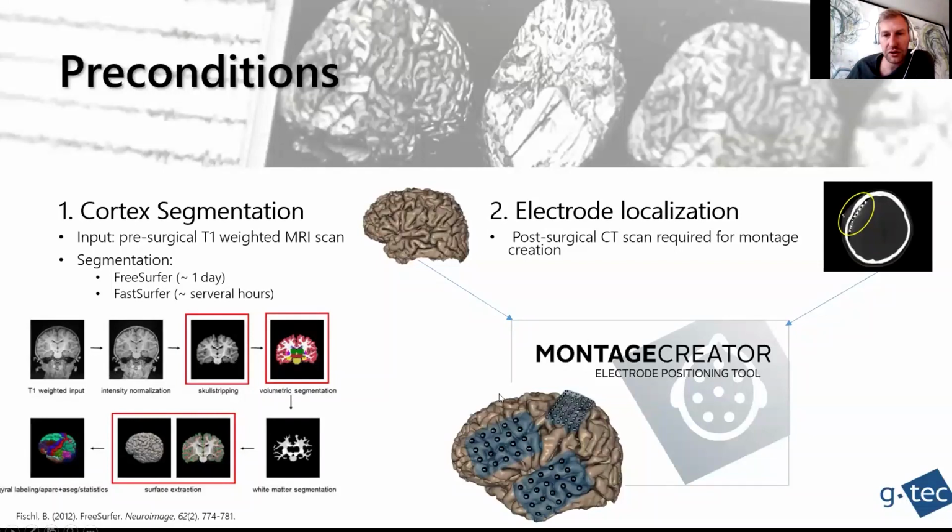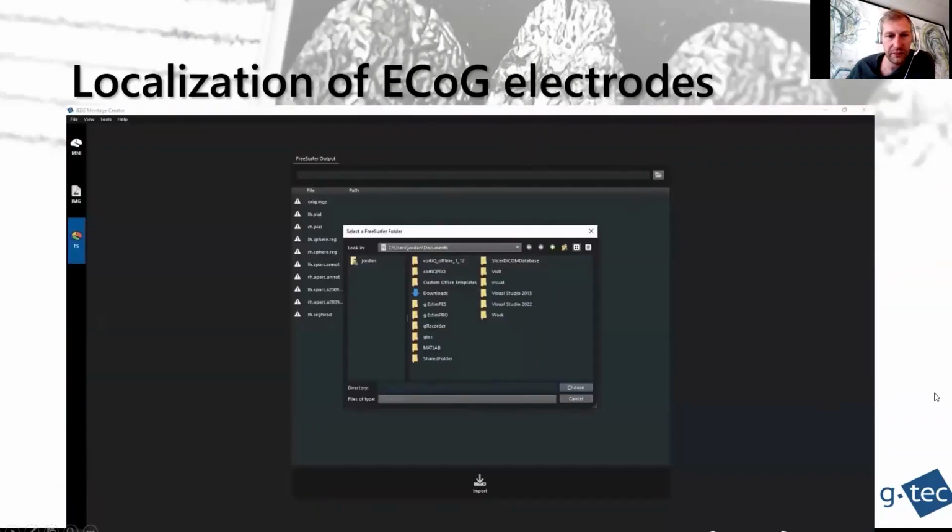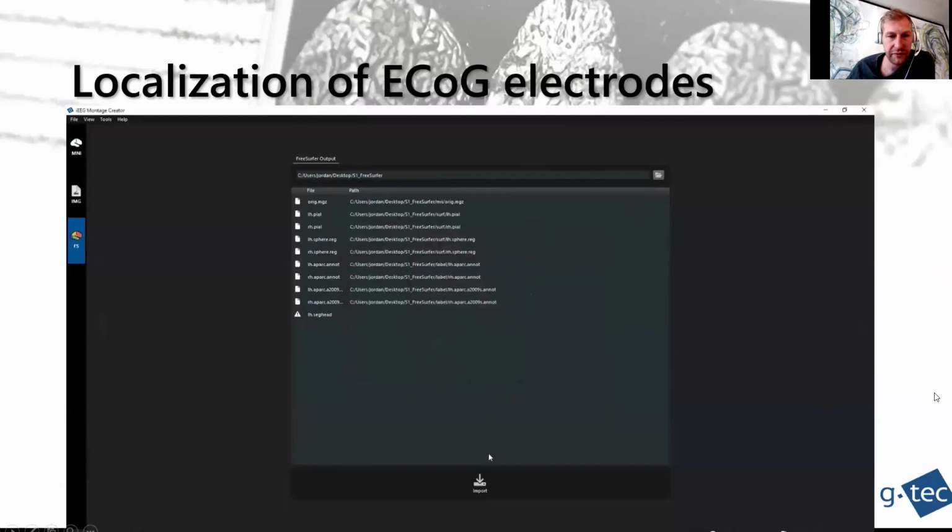And we have a 3D montage creator that can be connected to CortiQ and HISUS for visualization. Then we can import the CT scan and the segmented brain to localize the sensors. So let's have a look at how this works.